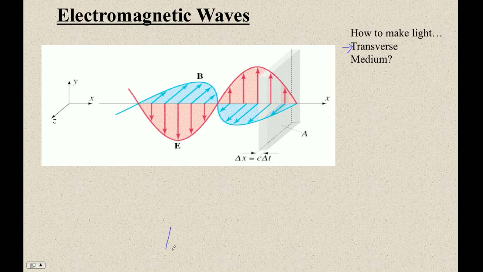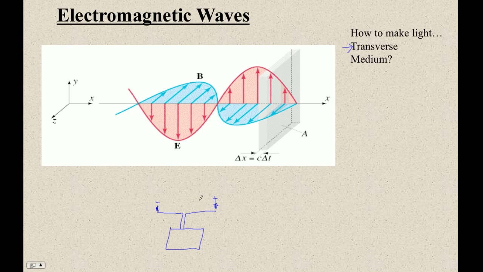And here's how you'd make light. You just make an electromagnetic wave. You get a transmitter, and then you make a little antenna like this, and then you make this side positive and this side negative. So you pump the electrons over to this side, pump them out of this side, and then you pump them back the other way, and make this side negative and this side positive.